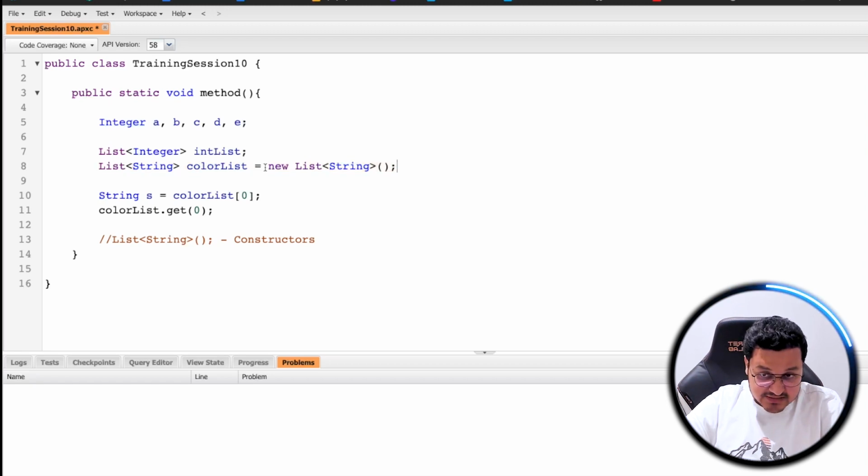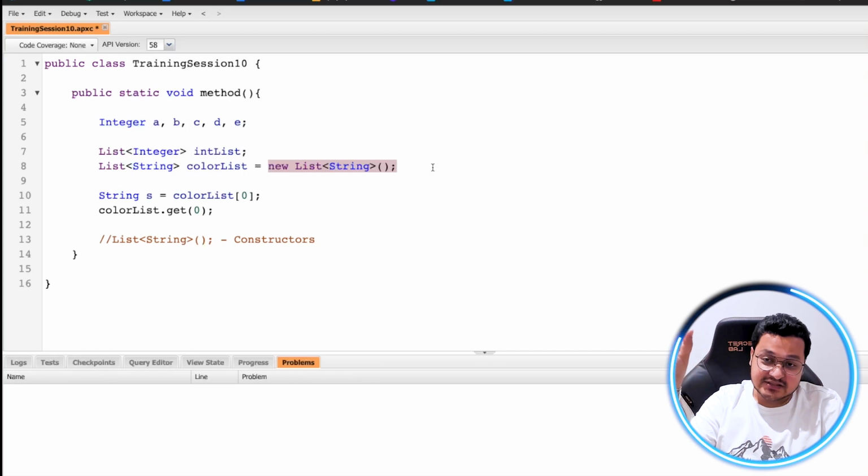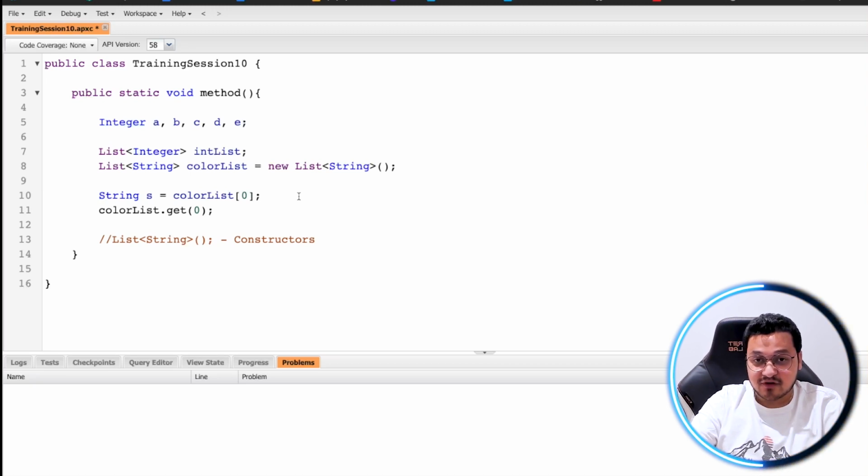So this particular step is called initialization, where in the memory, you say that you are constructing this particular variable, cleans that garbage value from the memory, and it has a valid value. But even if, without adding anything, if you try to do this or this, you're still going to get a null pointer. So be very careful how you handle it. We'll see that in the upcoming codes when we write more complex code in Salesforce.